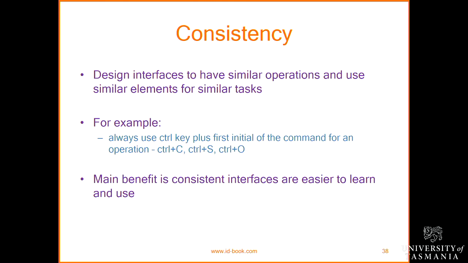Another reason we might strive for consistency, a more vain reason, I guess, is branding as well. Recognition of our product across multiple platforms. So taking Word, for example, the colours of all of that software and the icons are all very similar to the colours and icons used on the mobile version of it. Having not used a lot of mobile Word, they've attempted to keep a lot of similarity between them from a branding perspective. I mean, the Word brand is pretty good these days, but other people who are trying to promote their brand or build up a brand might do this too. But certainly the main reason for consistency would be to make it easier to learn and use.